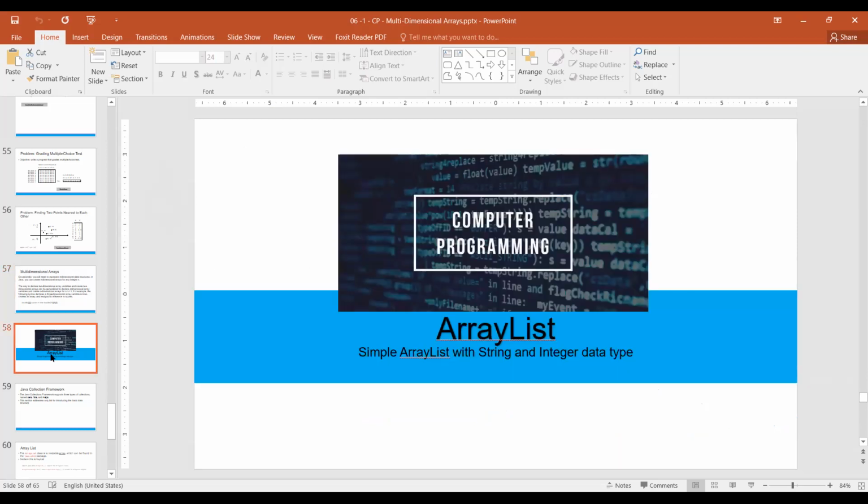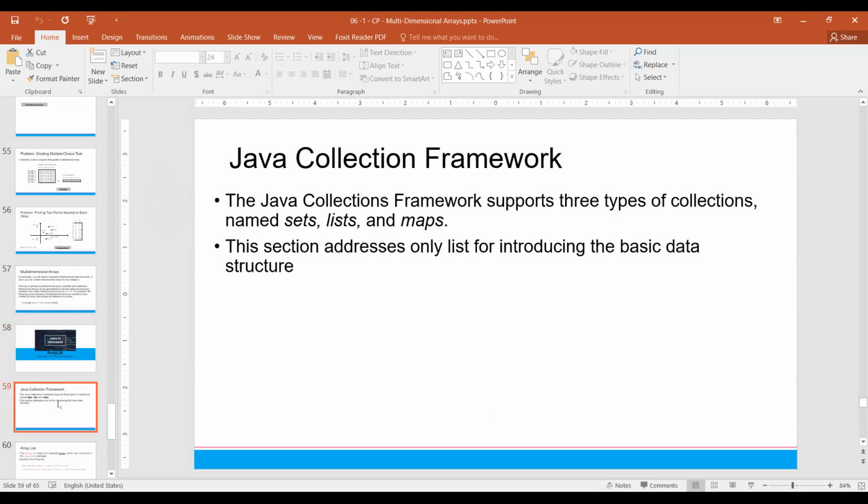I would like to explain one of the data structures in Java, which is ArrayList. If you are using an array, you need to define the size. And if you are using ArrayList, it is a Java collection, and you can easily utilize the existing framework from Java without making a new method.